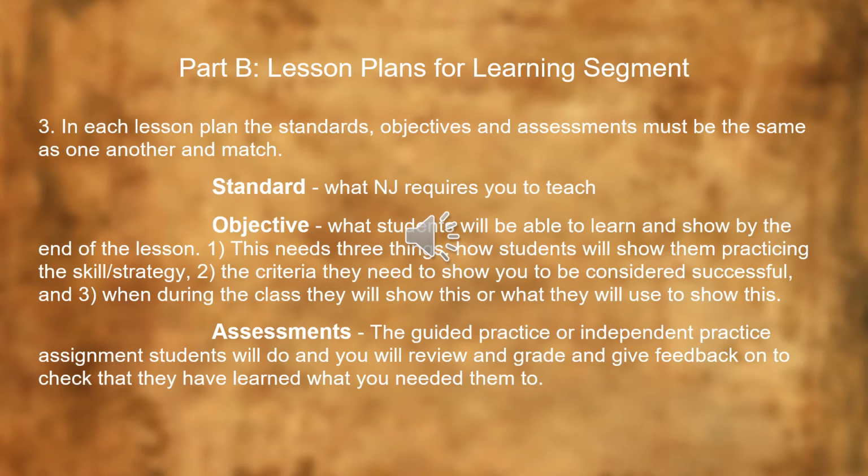And then finally, you're going to create your assessments from that. And your assessments have to match your objective and your standard. This needs to be the same thing. Whatever you're looking for them to learn and show by the end of the lesson, that needs to be in the assessment. So the assessment is usually during guided practice or independent practice. And this is when students will do this. You will then get the assessment, right? Either it will be oral or written, but you will then assess how they did, grade it, and give feedback to students. The feedback is really important for task 3, so you want to keep that in mind.